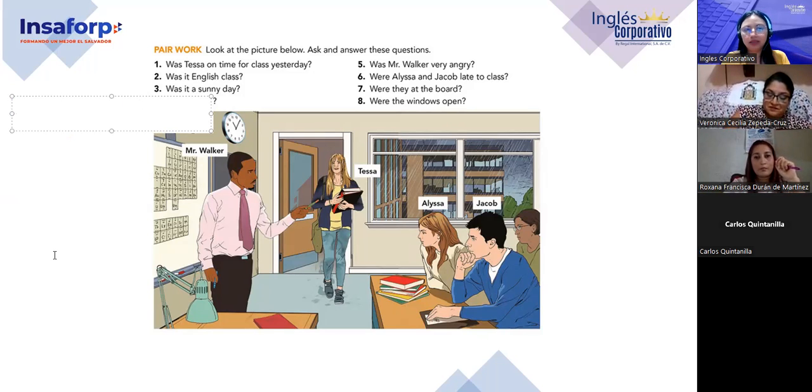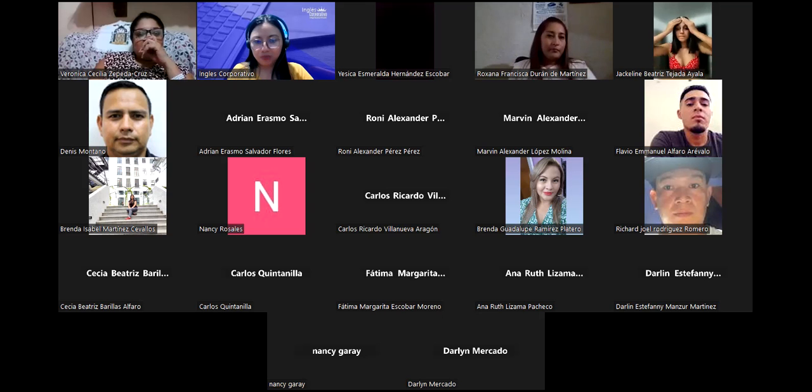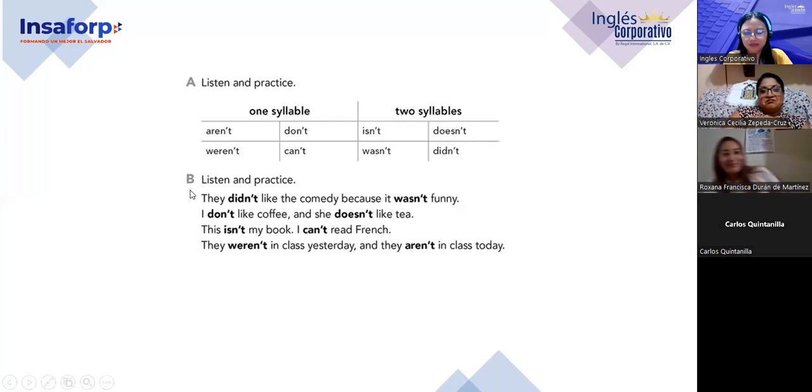Ahora revisemos nuevamente el ejercicio, pero aquellas que son negativas, hagan la corrección. Hagámosla una respuesta completa. Voy a ir redactando, but before we do that, voy a hacer un poco más pequeña la imagen para poder redactar. Muy bien, todas estuvieron perfectas las respuestas. Solo me quedó la duda si estaba enojado o no. De acuerdo a ustedes, yes, he was angry. For me, he wasn't even paying attention. Yo creo que ni se dio cuenta que she was late, really. So here we go. Let me take you back.